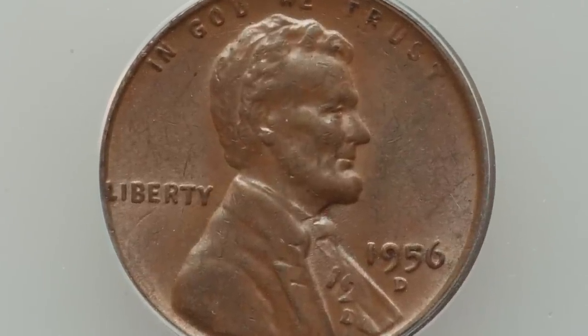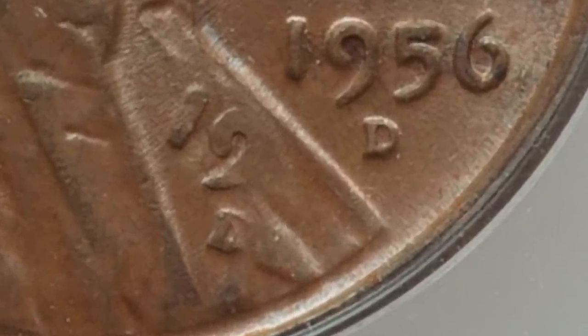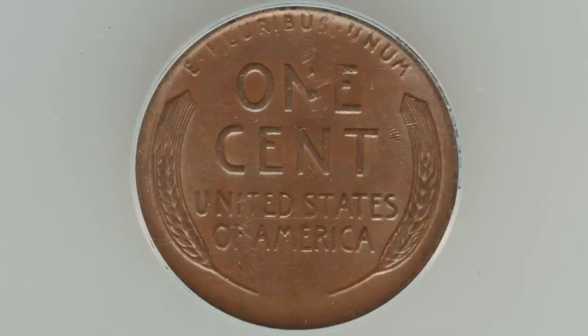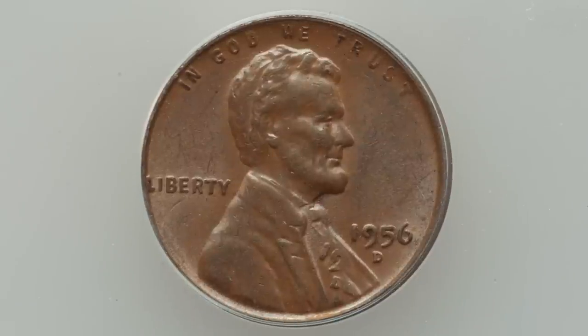This next penny here is a very rare mint error. Had it been in much better condition it would have sold for more money, but even in this condition this penny sold for over $200 because the coin has been double struck. As we zoom in on the coin, you can actually see the date twice, and that's something that can easily be passed up if you're not really inspecting your coins closely. On the reverse of the penny you can see that double strike as well — the E and ONE are very visible. Pennies are going to grade at red, red-brown, or brown. Red is always the best; this penny here is obviously a brown.